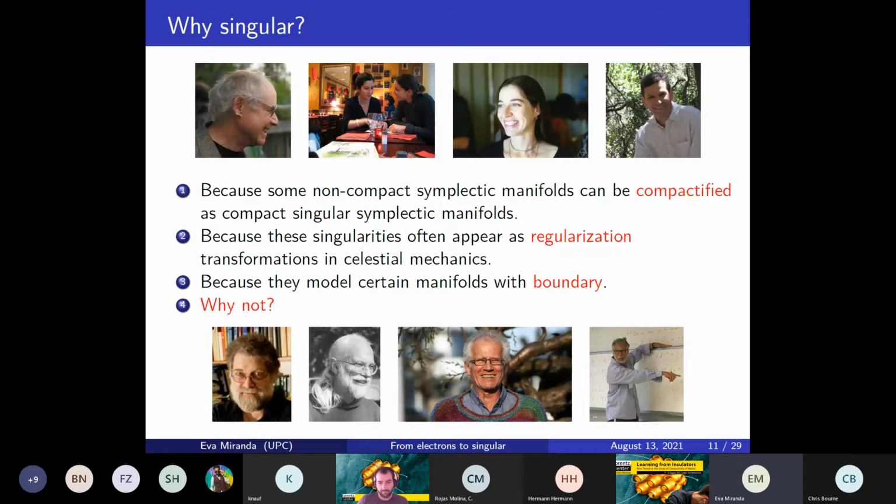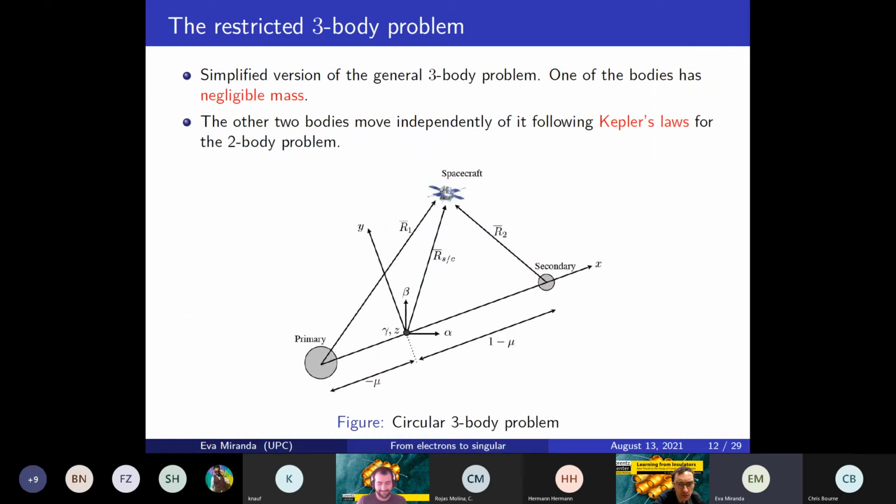Why not? If you see all these people here in this picture, they are smiling and they are working with these problems with singular compacts. So they are happy. I want to be in this group of happy people, and I'm here. This is me with Anarita Pires. So I have to give some definitions about what I mean by singular. And Marcelo or Andreas, you will tell me how bad I'm doing in terms of time, because how much time do I have?